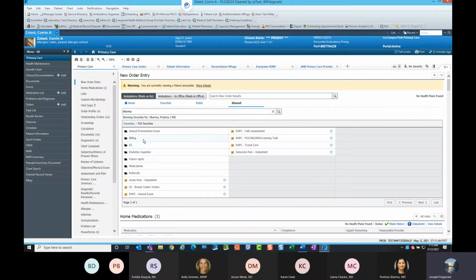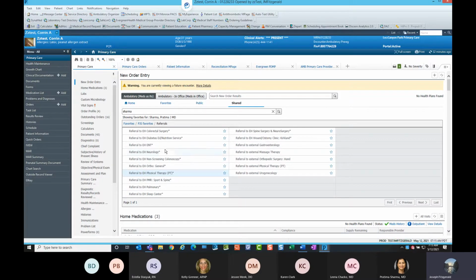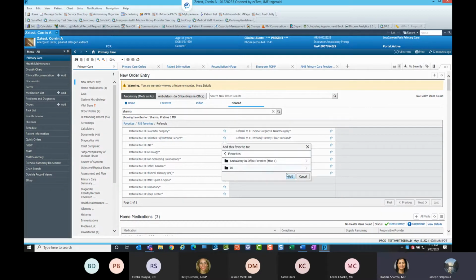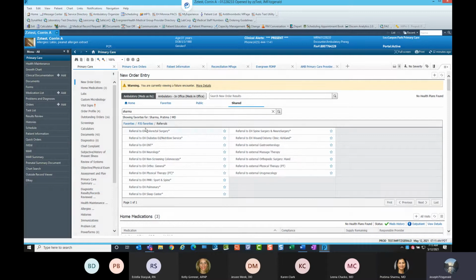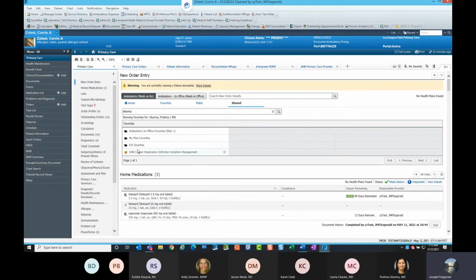And I could open these up, and she has a bunch of subfolders within these. So if I go to referrals, if I wanted to pull these into these orders, oops, I actually clicked and ordered one. And I can simply select a star, and if I had appropriate folder, I could add it to that. Now I could go back up in here, and I do want to talk about, this is a generic power plan order, and I'm just going to select the star, and I'm going to save it to here.